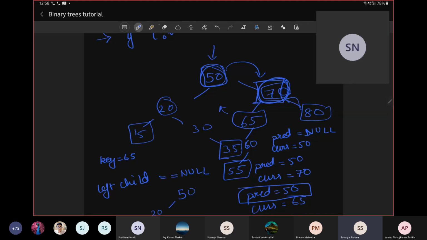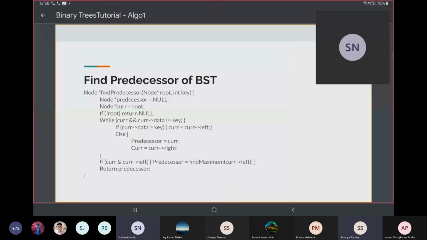But let's assume that you didn't have this connection. Since it does not have a left child, you simply set it back to 50, which is your predecessor, your ancestor that you have been tracking. Does that make sense? Yes, ma'am.